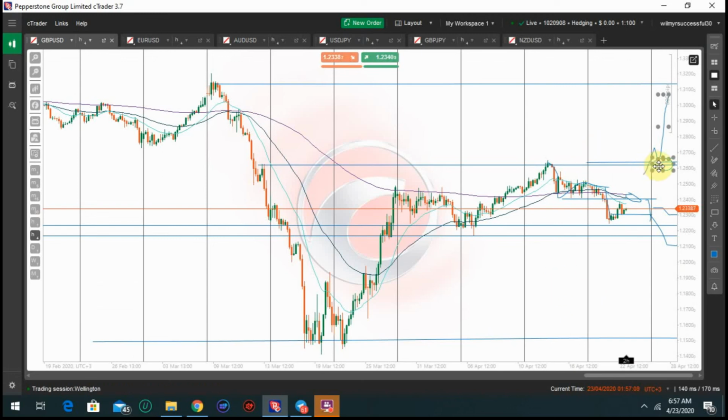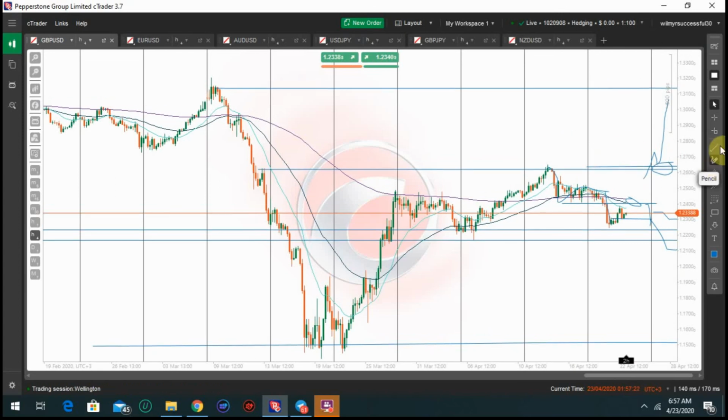But you really have to enter at the right spot so that you can reduce your risk and increase your risk-reward ratio. Okay? So what will happen, for example, if you are going to enter this spot, the best area to enter is right here, and make around 20 pips stop loss with a target of 225 and then a target of 436. This is the second take profit area.